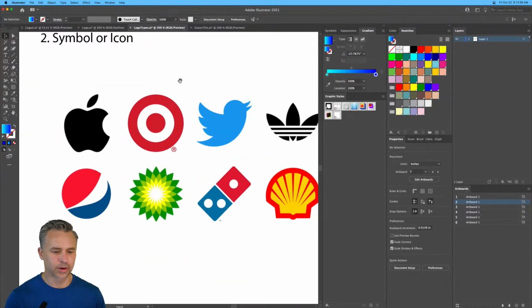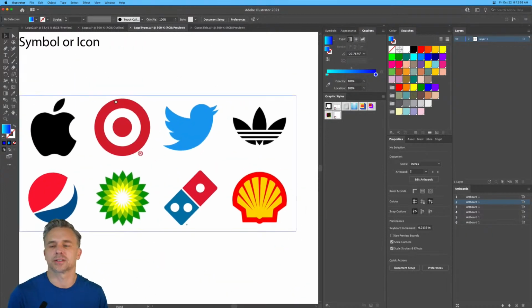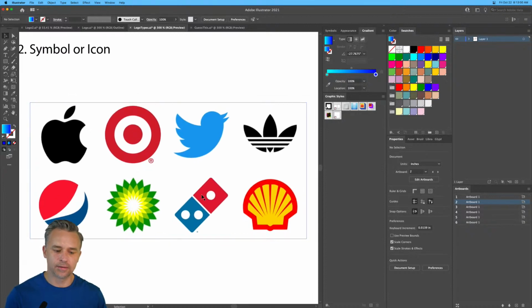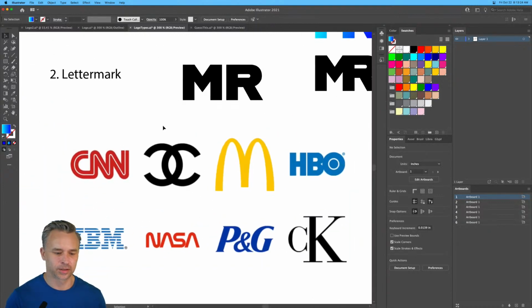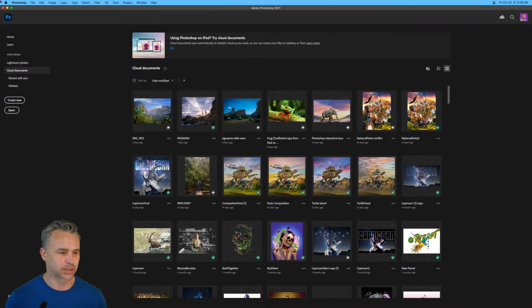So you have Target, right? That's going to be a little bit of excitement. We expect a Target to be red. A lot of food brands are going to be orange and red and warm because you want your food to be hot and fresh. And those colors are found largely on plates, beige, right? BP, yeah, look at you trying to be all organic and stuff, huh? Come on now. Right, letter marks, you can see right in here, again, the colors associated with them and all sorts of things.